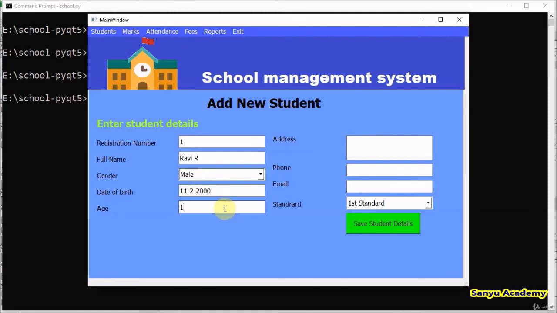11/2/2000. Age 11. Address STC Chennai. Phone number. Save the student details. Click the button.